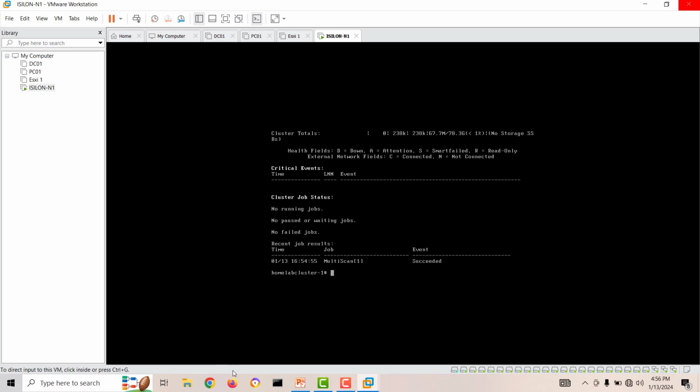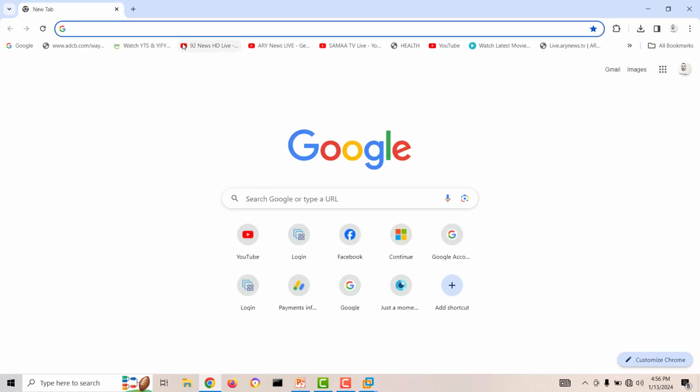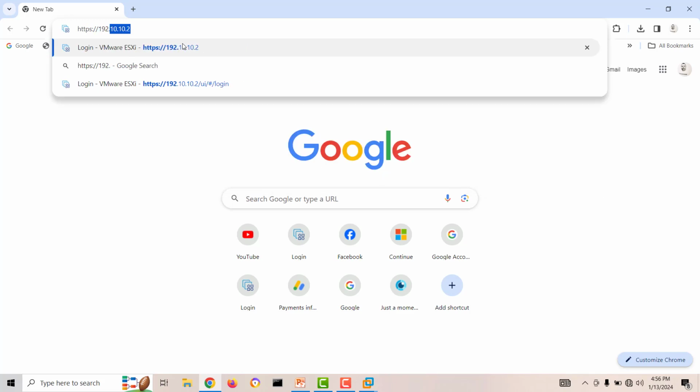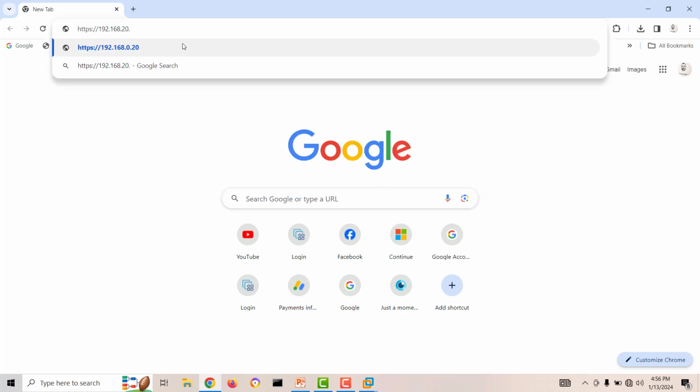Okay, so let's see if we can open this cluster in the browser. 192.168.20.50, port is 8080. Enter.